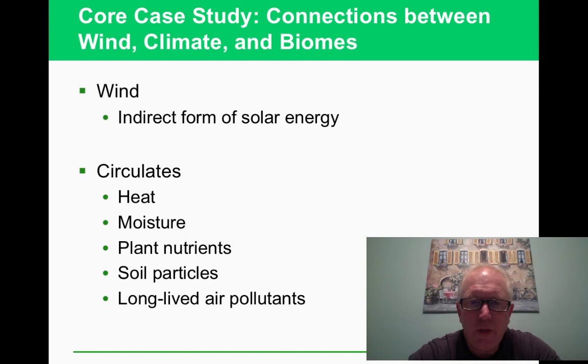So wind is because the sun doesn't hit the earth evenly in all places. It's right above the equator, and in different places it's less sunlight. And because of that, there's going to be this flow, because things will flow from hot to cold and from high pressure to low pressure. Well, we'll talk more about that in a little bit too.